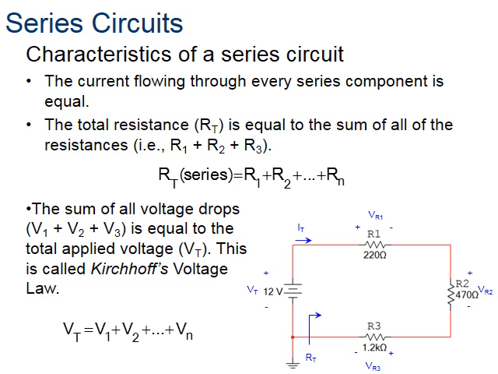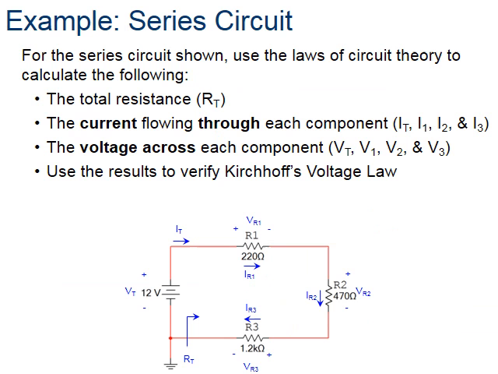So Kirchhoff's voltage law says that if I add the voltage across the first resistor plus the voltage across the second resistor plus the voltage across the third resistor, those all equal the total voltage, or 12. So how do we figure all that out? Let's take a look. One of the first things we do is figure out what all the totals are for the complete circuit, and then we can take a look at the individual components. So the first thing we want to do is figure out what the total resistance is.